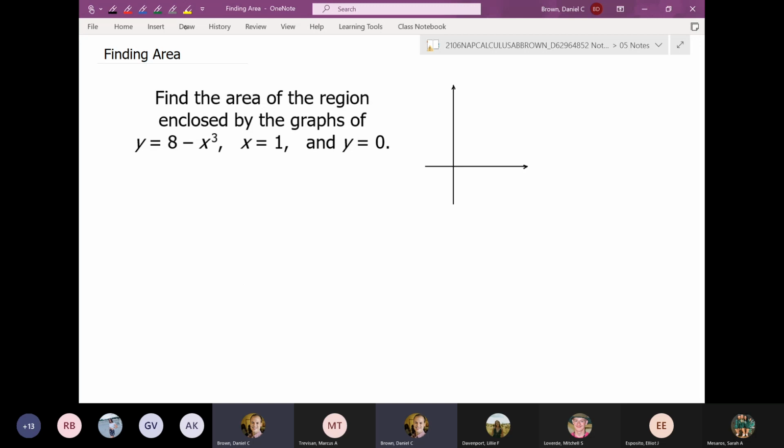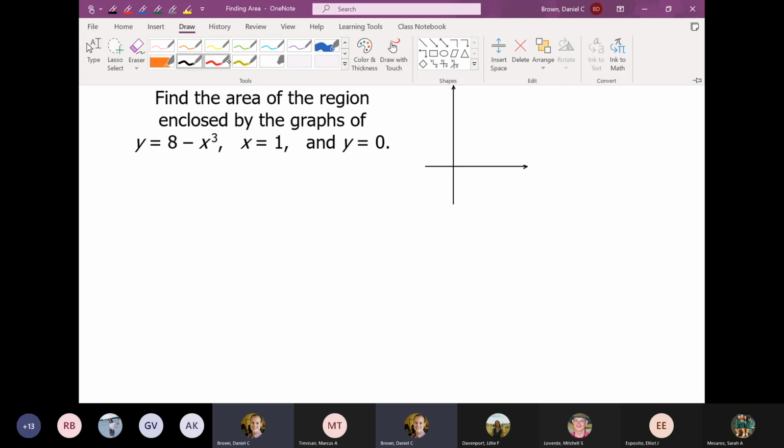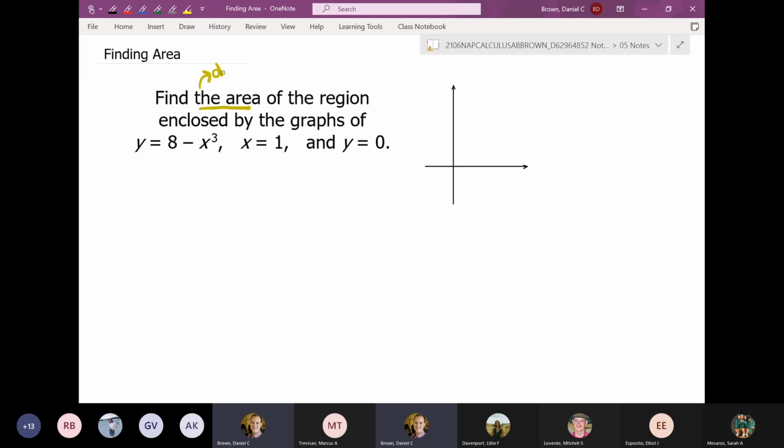So we know in this class now that when we're finding the area, we are going to have to use a definite integral to do this. In calculus, both for my tests, the quizzes, and the AP exam, you always want to show your setup in order to maximize the points you're going to earn on the problem. So if we're finding the area, we do want to clearly show the definite integral that we're starting out with. So I know I'm going to have an integral sign. I'm integrating this with respect to dx. Probably going to be 8 minus x cubed in there. I'm going to leave it blank for now.